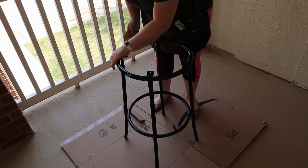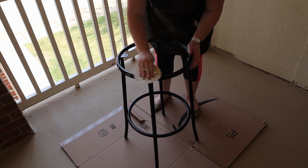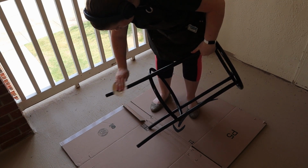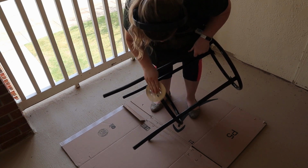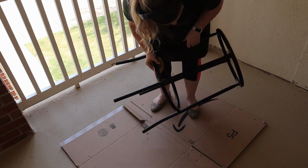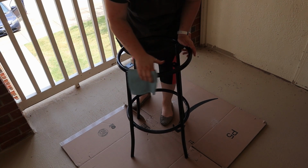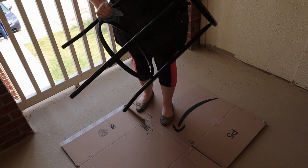It's time to work on the base of our plant stand. So here I've got a new piece of that 220 grit sandpaper, and I'm just carefully sanding and kind of buffing away any rough edges that are on here. There's a few spots where the paint was slightly chipped or where it just had a little bit of gunk on it, so I'm just carefully sanding it all away. When the sanding's done, I'm giving it a quick wipe down again with just a dry cloth. This is to remove any of that debris so that it doesn't get stuck on there when we spray paint.